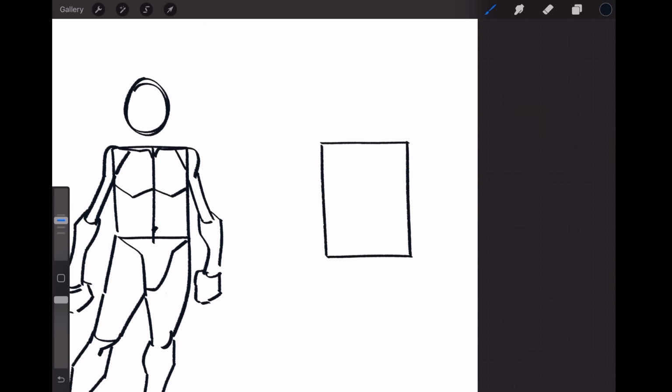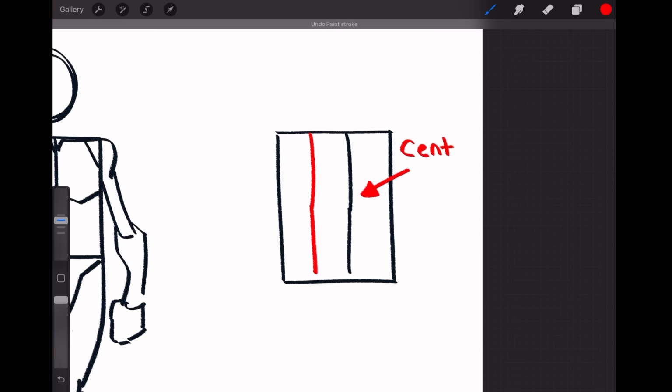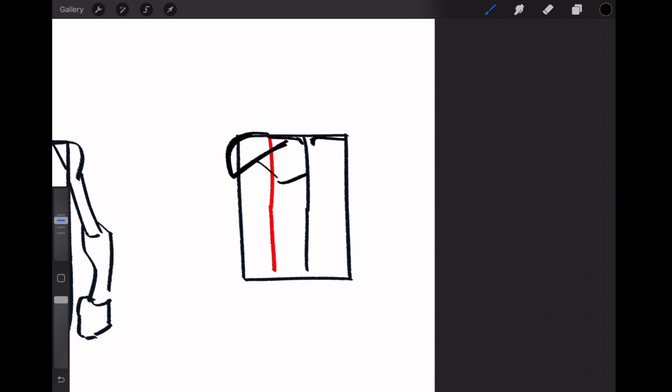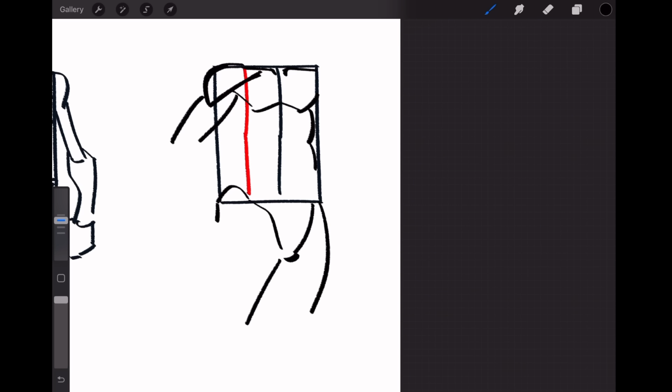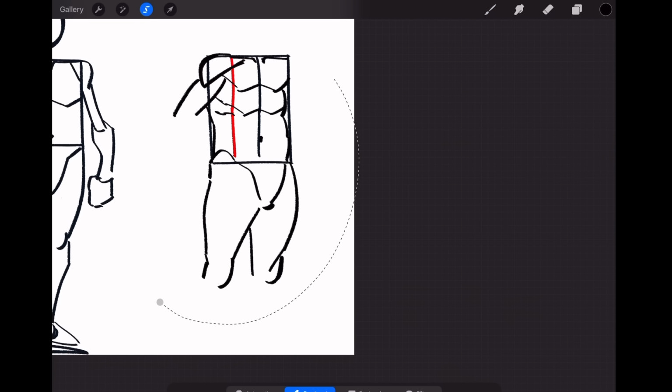So what I'm going to do now is use only one flat plane again, the same thing as last time, except this time I'm going to add one line within that flat shape where I want there to be a plane change. In this case, the line in black is going to be the center line, and the line in red is going to be where our plane change begins. Now what this does is it gives me a clear idea of where the body begins to go back in space. Even though I'm using one flat shape and have the same amount of space to work with as the last figure, adding that one line tells me definitively where the corner of the body is, so to speak.